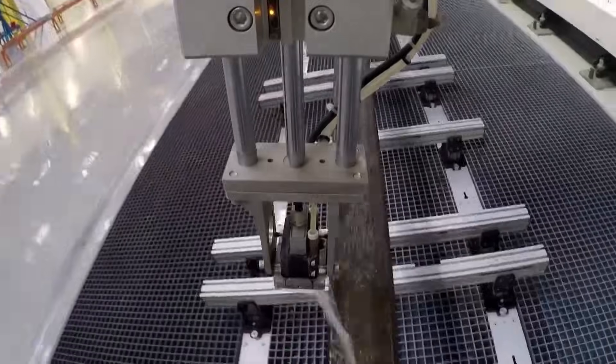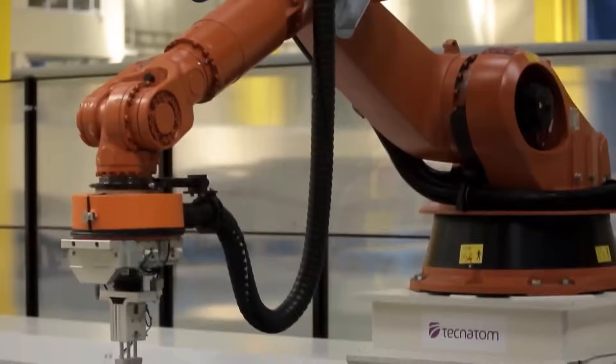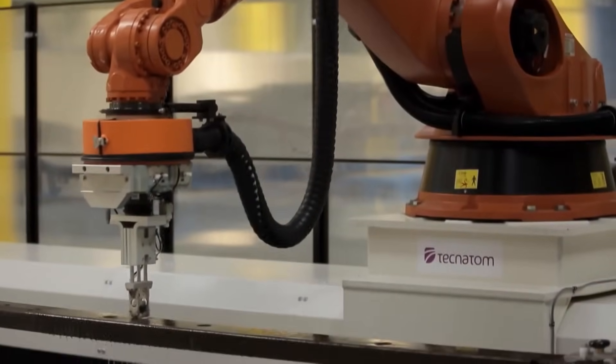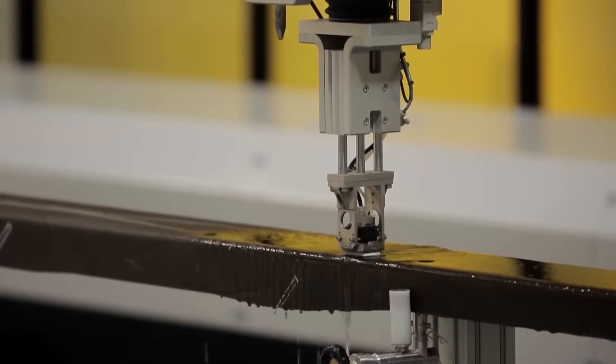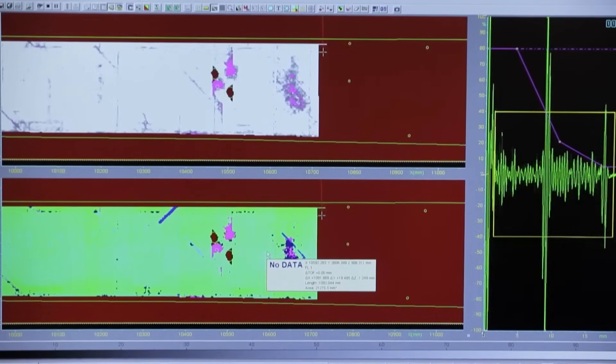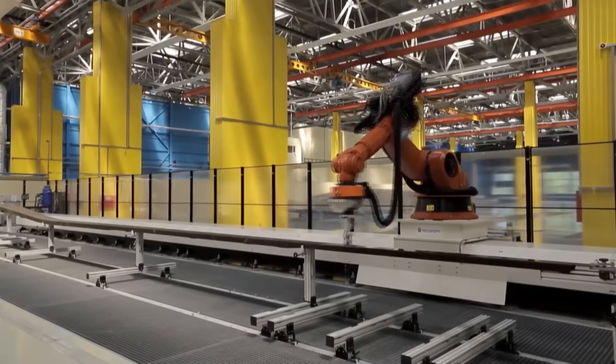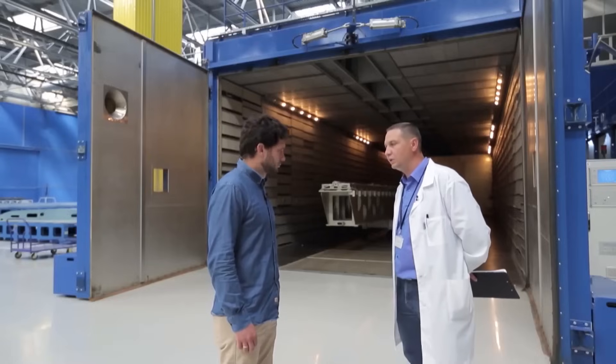Before being sent to the assembly shop, each structural element is checked. They look not only at the shape, but at the inner contents too. They use ultrasound tests to determine where we have some inaccuracies and what faults we have in our product. At this stage, we don't have really serious faults, but in any case, we do stage-wise control.